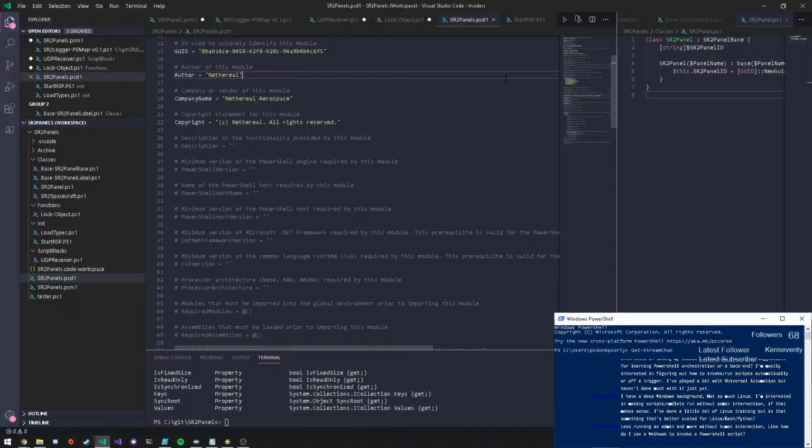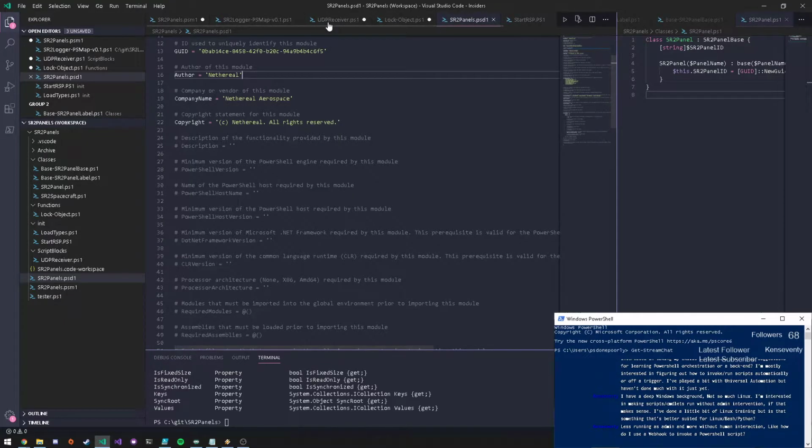Okay, so we have a lock object, and that needs to be available to any runspace that is going to modify a hash table, or in this case, we're going to keep this the craft state hash table, the synchronized hash table. So we need to lock that, and we need to be able to lock it from wherever we're going to lock it.